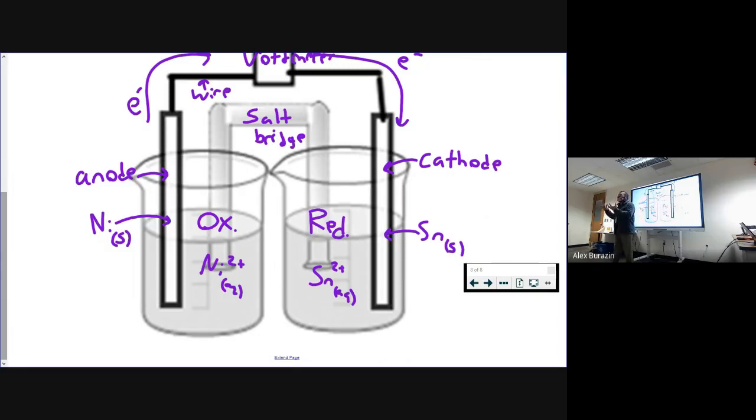I get an instant buildup of charge and it just stops working. What salt would you want? Something that doesn't mess with my reaction, right? Now, this is a little different than acid base. In acid base, it was always like, oh, we want neutral ions, right? It was always like, oh, let's pick sodium. Sodium is great and it's neutral and it's not going to mess with anything with our acid-base chemistry.